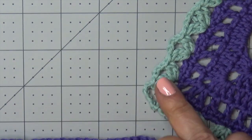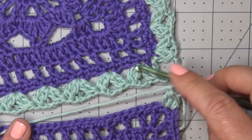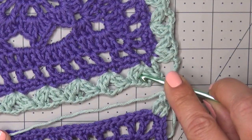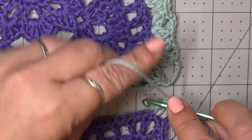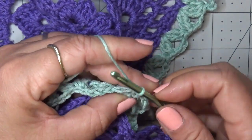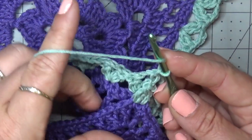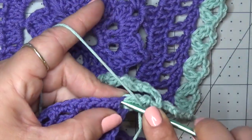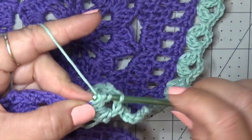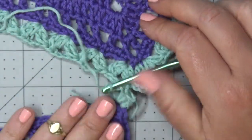We're going to take our next square and we're going to slip stitch through the chain 3 space. So that's basically our second chain. Chain 2, that's our second one. And then we're going to go one more, chain 1. We're going to come back to the square and we're going to put our 2 double crochet 2 together clusters right into that stitch. And that's our first join.